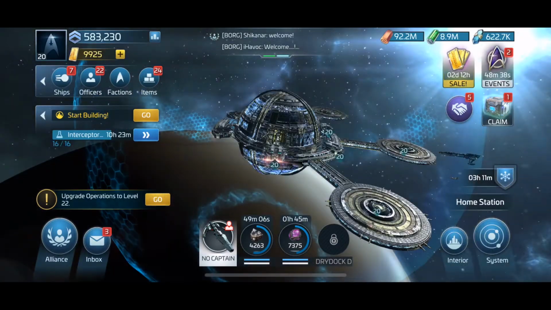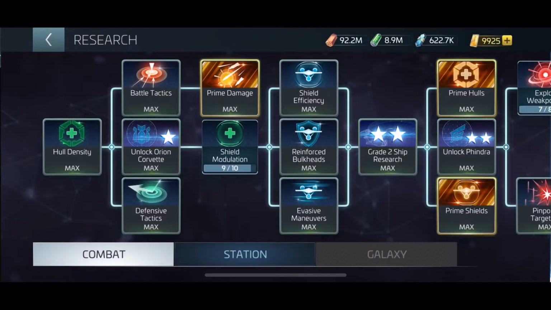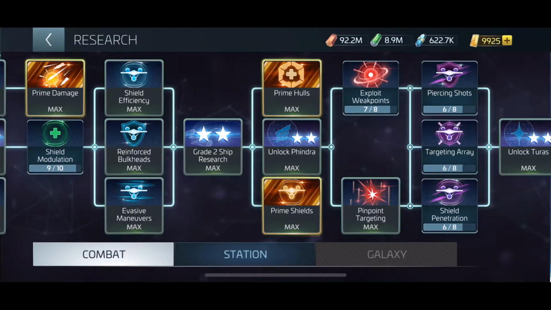Let's jump in and look at the research building. We're going to the combat tree, and here are the 3 prime items we're going to be looking at: prime damage, prime hulls, and prime shield. Prime damage is something you can get pretty early in the game, relatively speaking, at least as early as level 12, I believe. The only resource you need to spend to get it is dilithium, which is hard to come by for sure early on in the game.